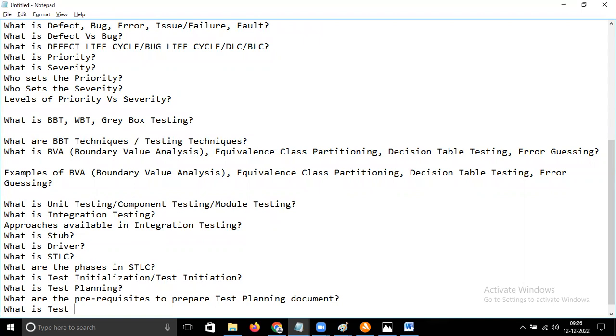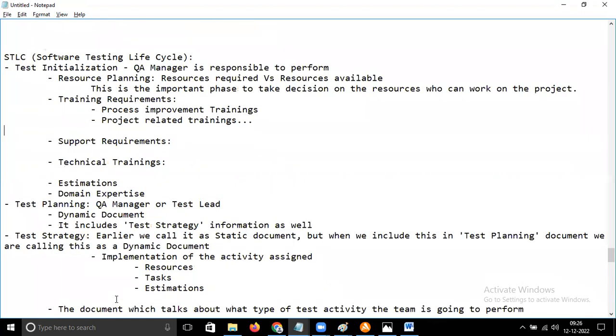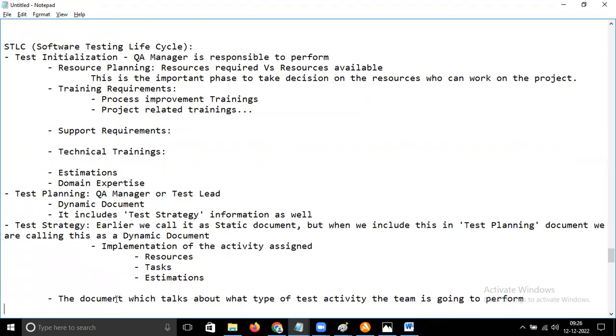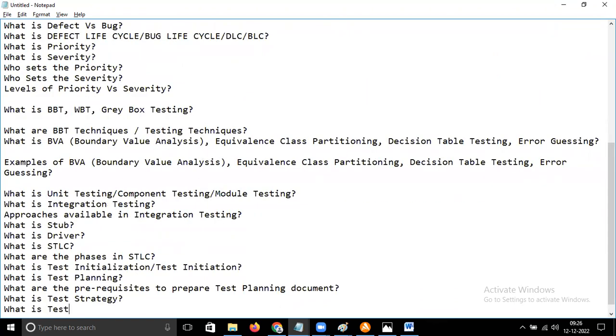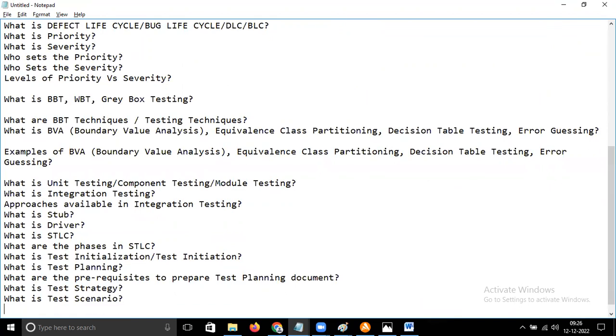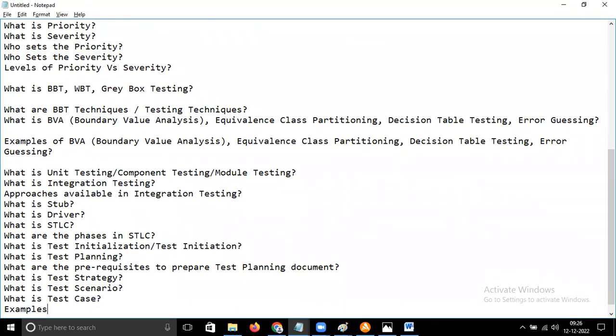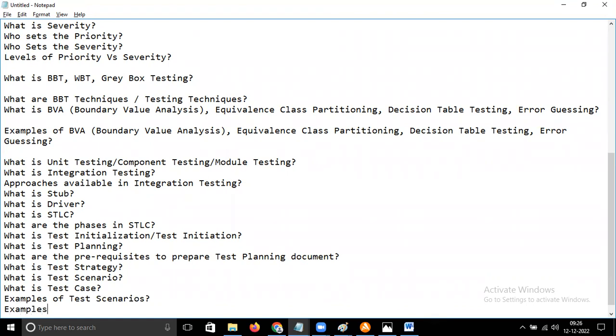What is test strategy? What is test scenario? What is test case? Examples of test scenario. Examples of test cases.